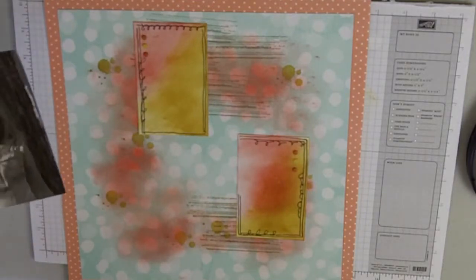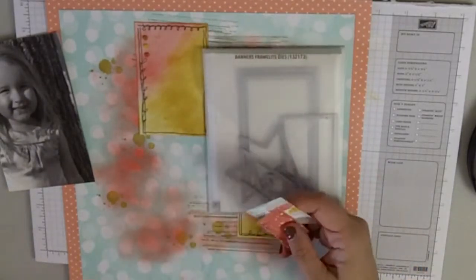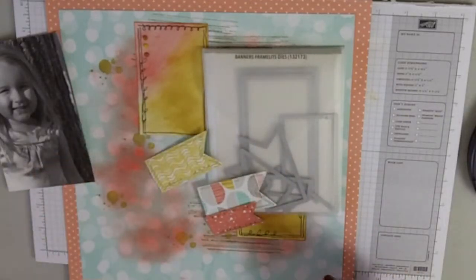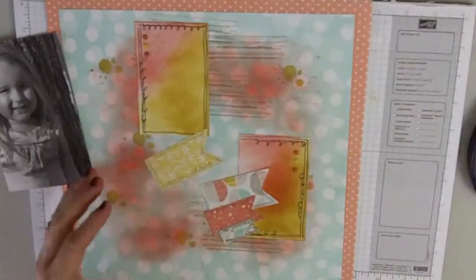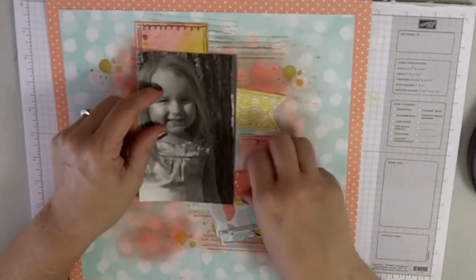So there you have it. Okay, so then the next thing that I did is I used that same DSP and I cut out some banners. So I got the banner framelits and I cut a bunch of them out. And again, I did some journaling on them. There's different sizes here. And I thought that would just be fun to do. And we're going to tuck this in the side of her picture, kind of coming down the way here, staggering it a bit.